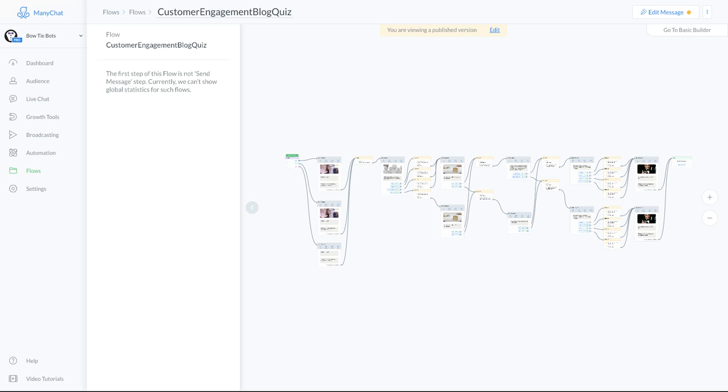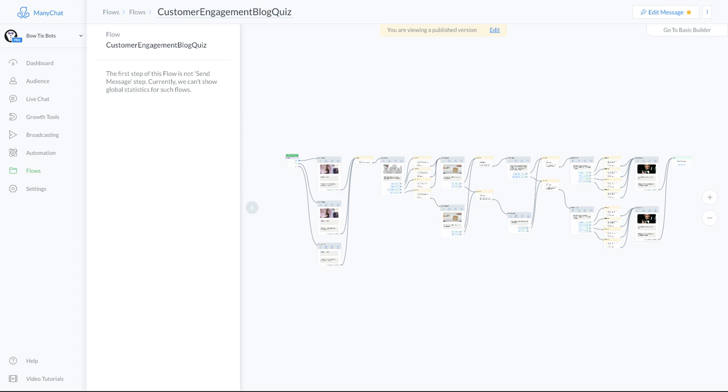Today we're going to go over how you create a quiz, customer onboarding, satisfaction survey, anything where you have a set of routine questions and you want a way to ask a potential customer or an existing customer those questions, record the responses, and then pull that data and go do something with it.